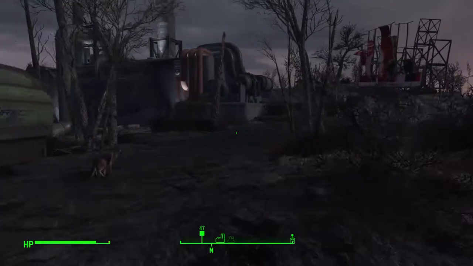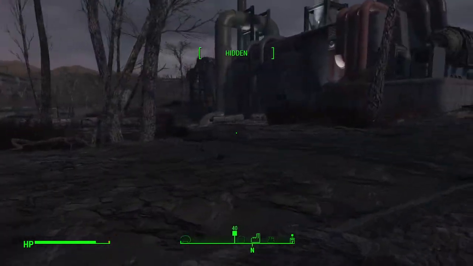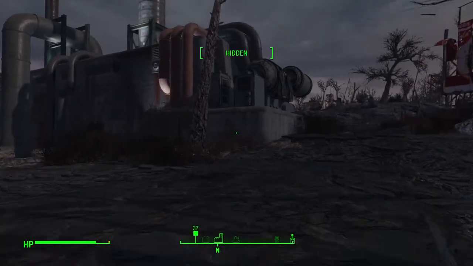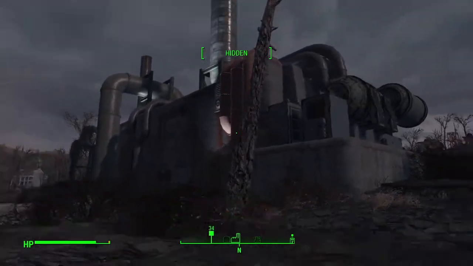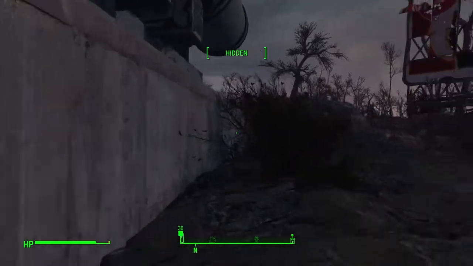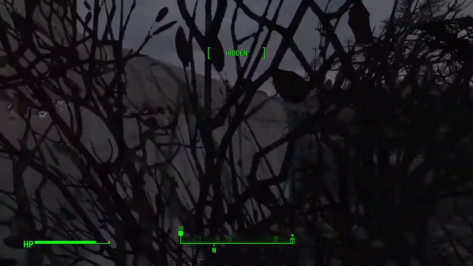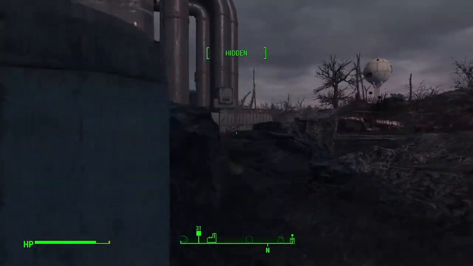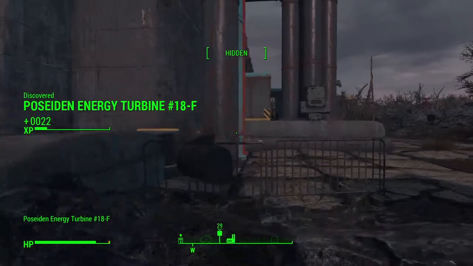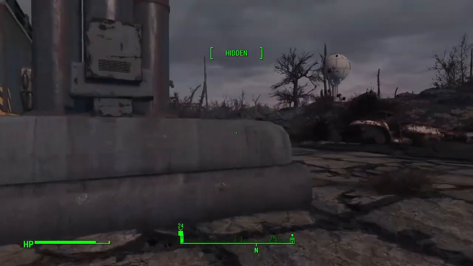Okay. I don't know what we're coming up on here. So let's go into sneak. The dog just went into sneak mode with me. I love it. Okay, what do we got here? What is this place? I don't know what it is, but I would like it on my map. There's also looks like there's a radio tower or something near here. Okay, Poseidon Energy Turbine number 18F.